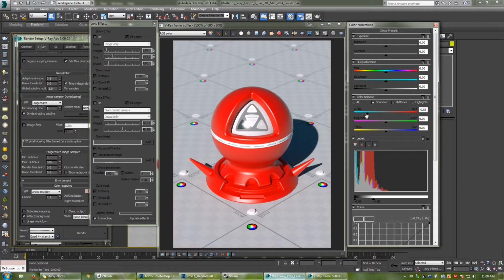So if I go into the shadows and start bringing some more cyan and just start balancing that out with a bit of green, you can go into the midtones and you can also kind of adjust it a little bit more. And you'll notice on a lot of the renders I've got in my folio, there's that kind of subtle tint or grade on the render.